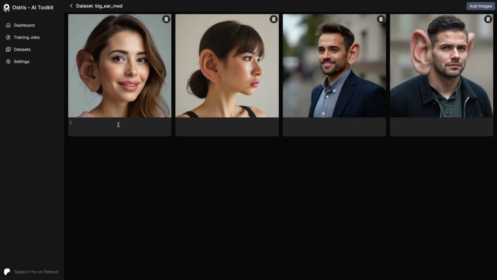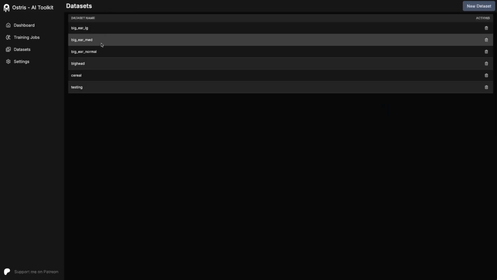So we want to capture these. So we'll do photo of a woman, and photo of a man. We don't want to mention the ears because we generated these with photo of a woman, photo of a man. We had to do some stuff with hair behind the ear, but it's fine. We don't need to do that here. Okay, and then we'll go to the large.